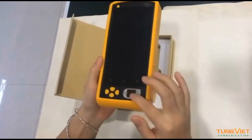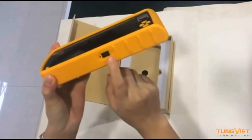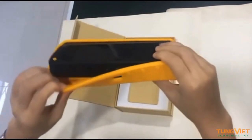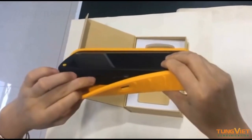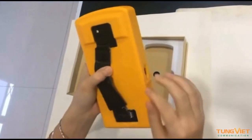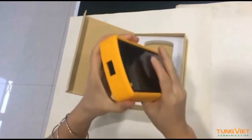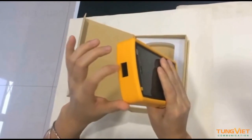Now we can see the device, it is the fingerprint sensor, and on the side, here is the Type-C connection, and here is the SD card and SIM card slot, and on the back side, it is the NFC card reader, and here is the rear camera. On the front, there will be the 1D barcode scanner.